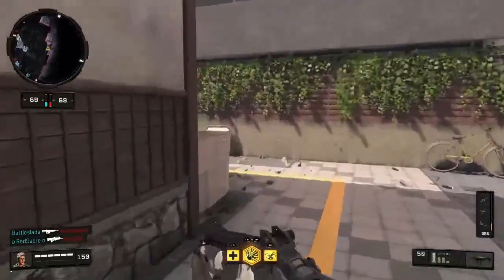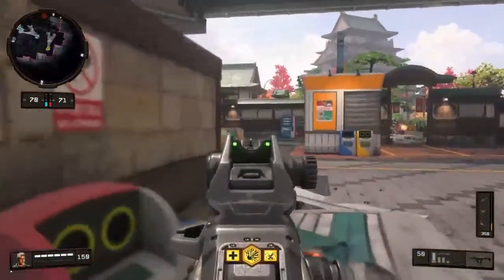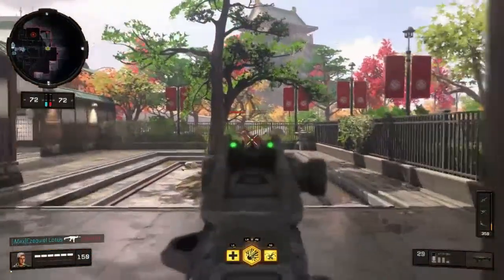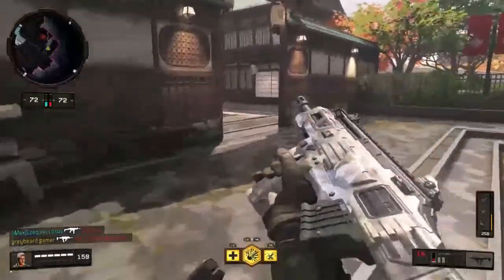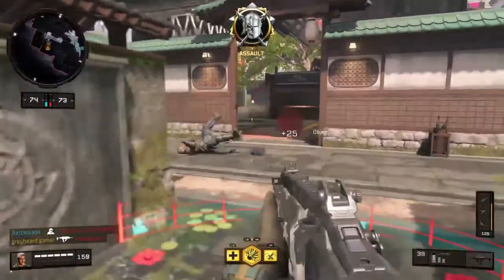But again, don't try to take an objective, especially in Domination, by yourself. You may get it 1 out of 10 times, but it's not worth it, because you're going to get killed off your streaks, and you're going to lose whatever XP you've built towards those score streaks. But by playing objectively, it's going to help you get closer to those score streaks.